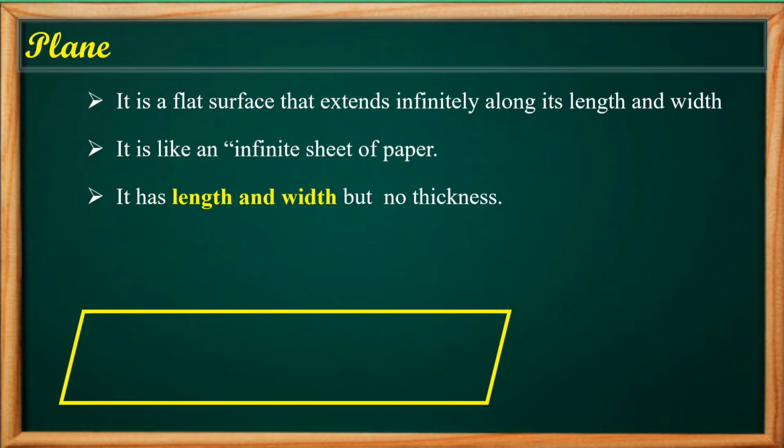Now, plane, it has length and width, but no thickness. Meron siyang haba, meron siyang lapad. But remember, wala siyang kapal, no thickness. Ganun pa rin, dahil wala siyang kapal, hindi pa rin natin makikita ano talaga yung plane. It is only represented by those models or those figures. Pero in reality, kapag sinabi natin plane, hindi natin makikita. Huwag nyo namang sabihin, sir, yung lumilipad sa ibabaw ng langit, nakikita namin, that is a plane. No, that is an airplane. Okay?